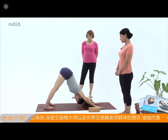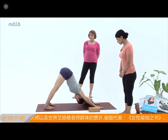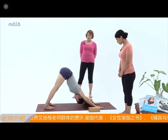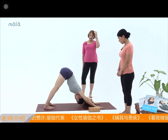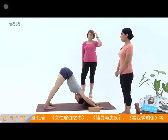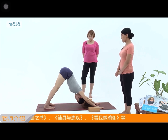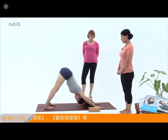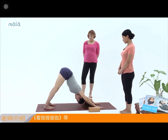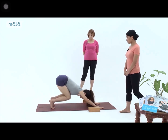So the whole weight of the body, the more you bring those hips back, the more you start to feel those armpits extending. Elbows firm, knees firm. Then jump or step forward.